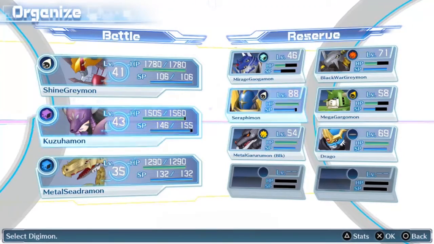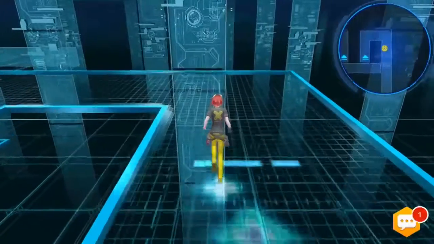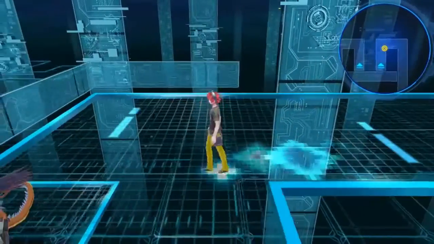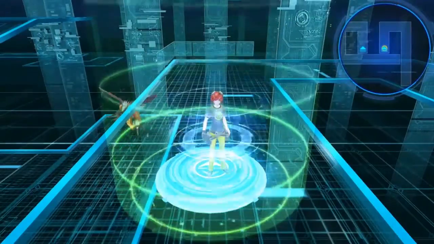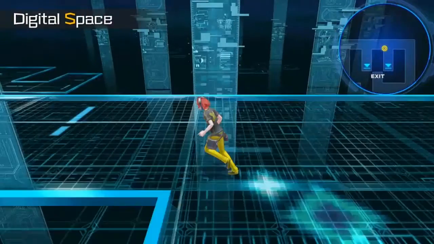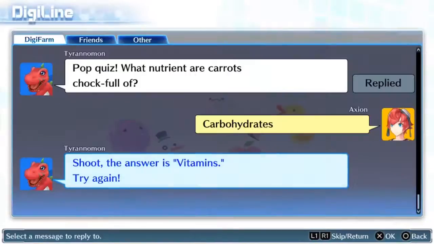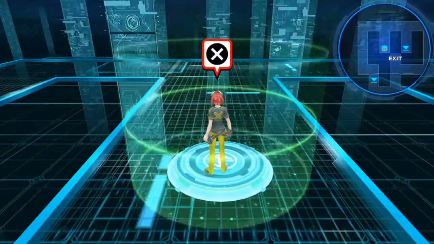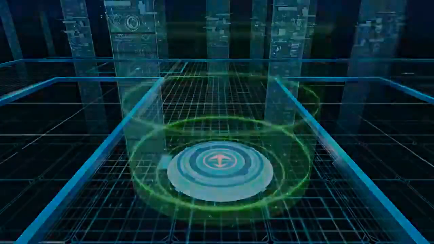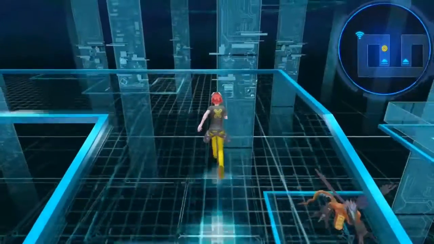We'll run with Megalomon this time. We got a text. Datamon is max level. We'll sort that out later. But first, we need to go to the next teleporter. It's around here. We got another text. Shoot. Oh, it's vitamins. Okay. I learned something new today. Carrots give you vitamins. Eat your carrots, ladies and gentlemen.